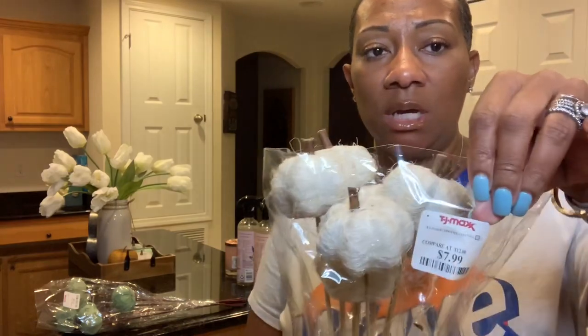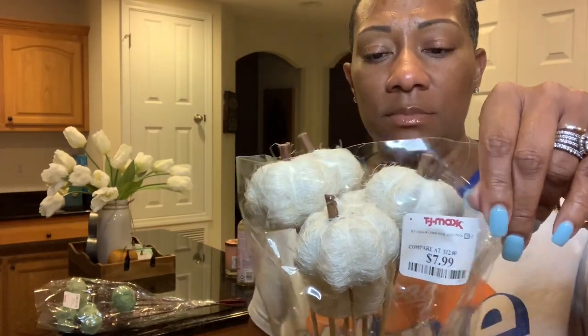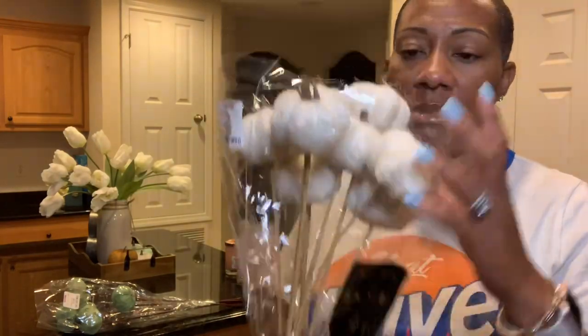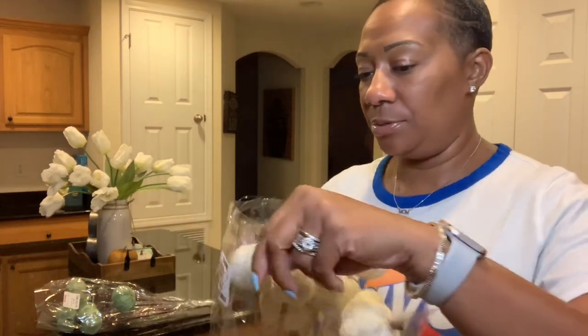Pumpkins on the stick. So I said maybe I'll try to use these. They were only like $7.99. And there's a bunch of them in here. Eight of them in here. So maybe I can do a little something with these. I don't know. We'll see.